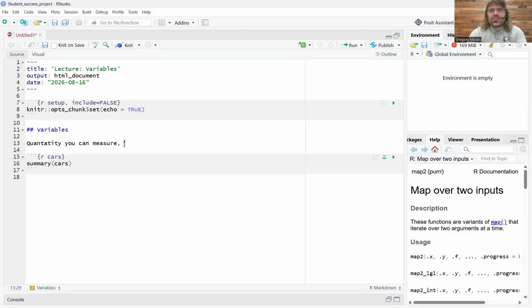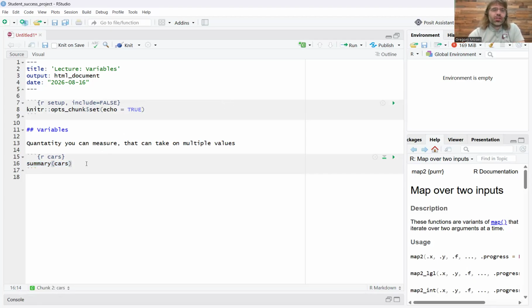And what makes a variable variable is that if you measure it at different times, it might take on different values. So a quantity you can measure that can take on multiple values. And we work with variables every day in R. And I suppose every programming language.